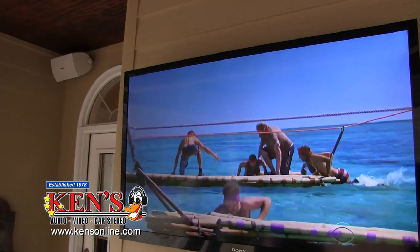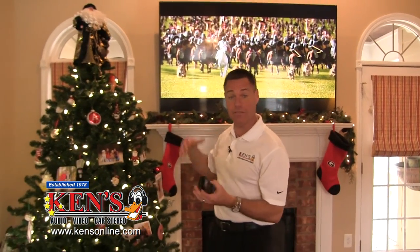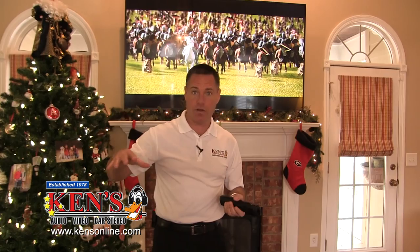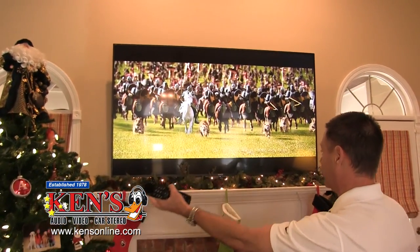We have a Zone 2 amplifier in here that allows him to send a signal of sound and video — we put a TV outside. The TV from the old house moves outside, the big TV goes inside. The remote control works on radio frequency, so it works everywhere. All the equipment is down the hallway in a closet. These guys are up in the attics and crawl spaces pulling HD cables, power lines, and surge protectors — what you all see is all the pretty stuff, but these guys come out with cobwebs and spiders and dirt.